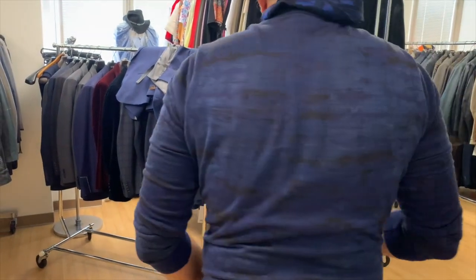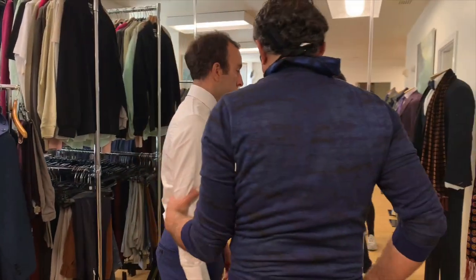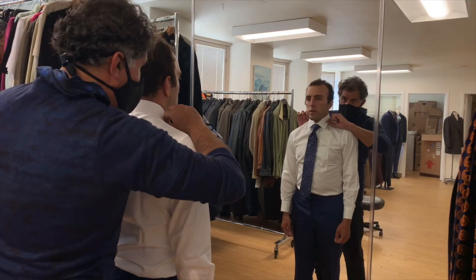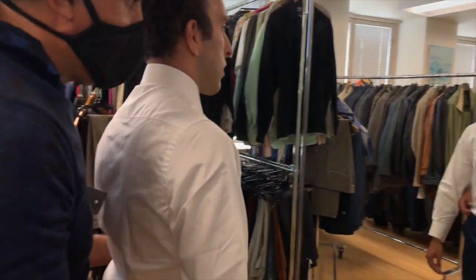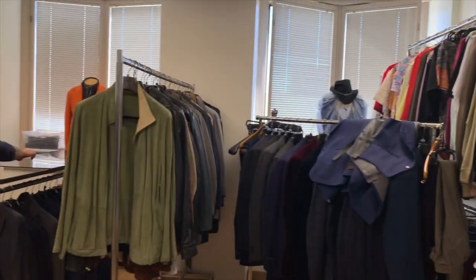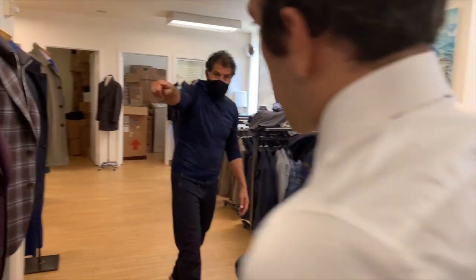No, this is good. So look, I'm gonna show you the shape. The shirt needs to be pressed. Look in the middle. The shirt is not pressed. That's why you see this a little bit angle. You know what I'm saying? When it's pressed, it sits perfect. You see what I'm saying? This whole thing, after you press it, is gonna go away. So please, change your pants. I'm gonna let you try the gray one, right? The gray, yeah. You're gonna look at the gray one. So you have the pants inside.